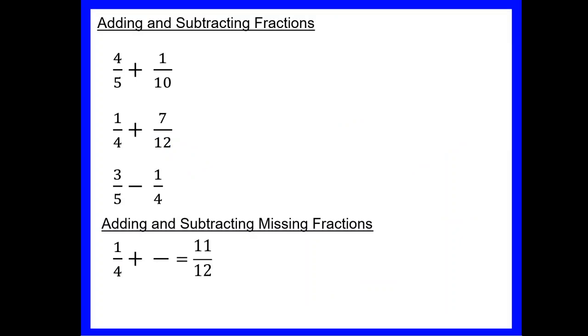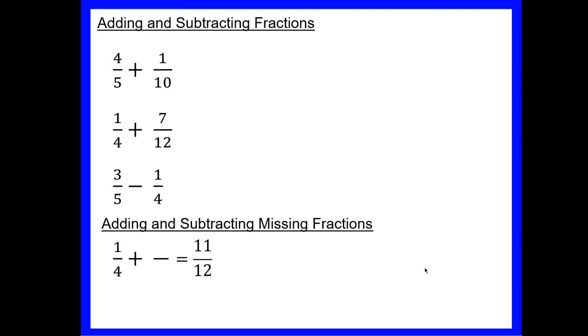Okay, so this is the way we normally see them written, and we don't normally have the diagrams, but you are of course free to draw the diagrams if you wanted to. So we look at the first one then. Our first step is we look at our denominators. They're different. We need them to be the same. So we're looking at 5 and 10. We want the lowest common multiple of 5 and 10.